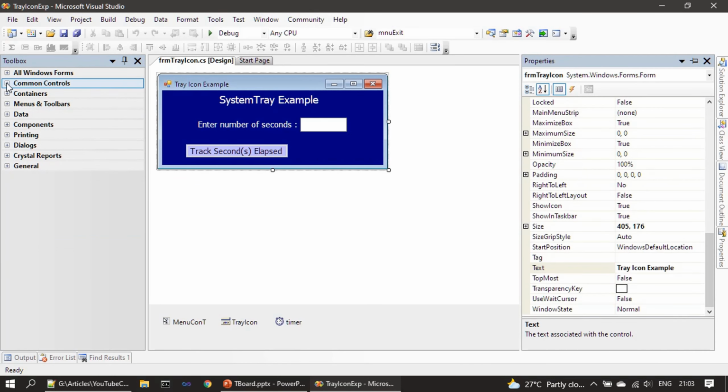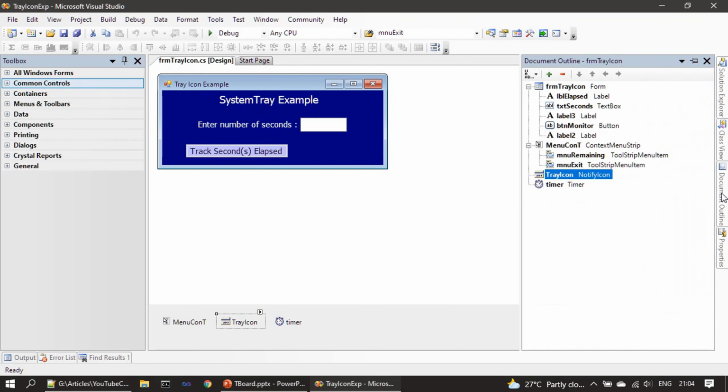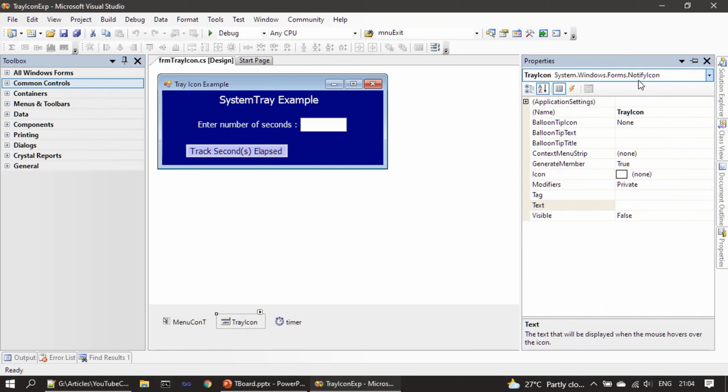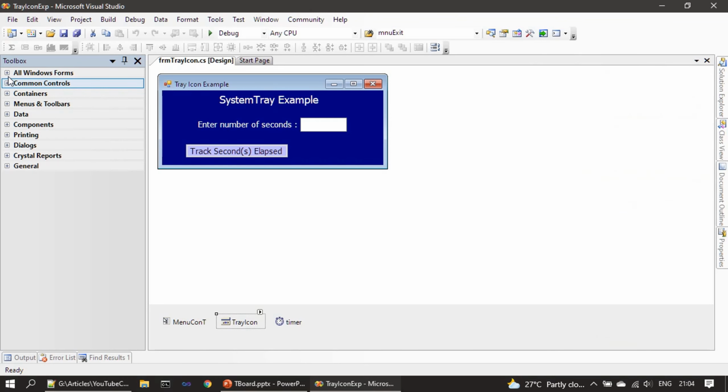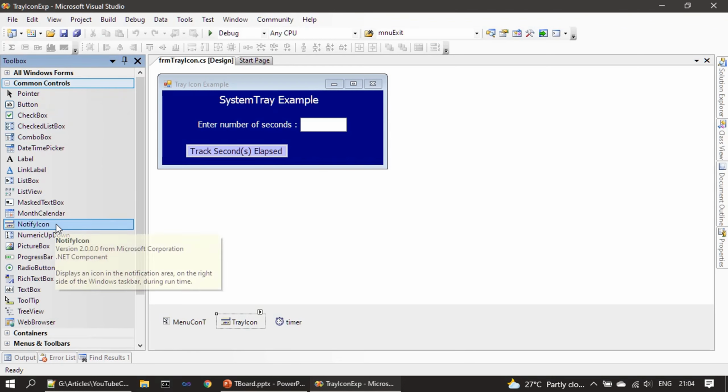So this is actually the NotifyIcon control, which you can find it under common controls. So this is the NotifyIcon. So you have to drag and drop it here in the form.